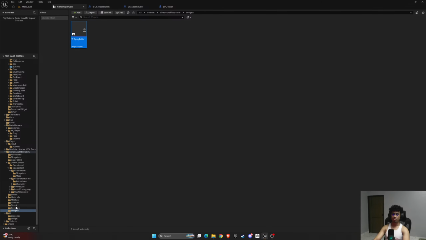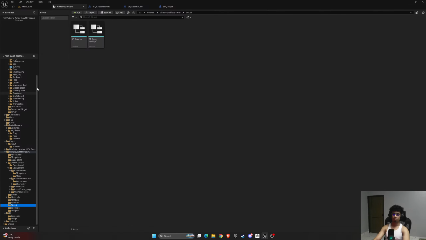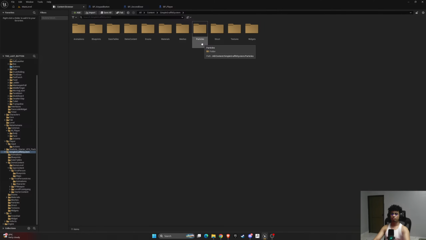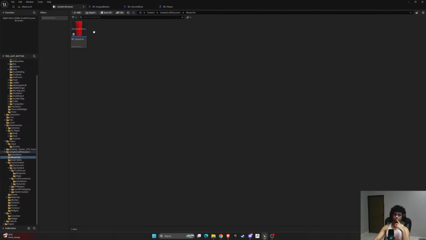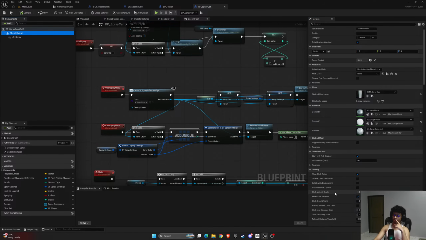I didn't have the physics for the spray. Is the spray system simulate physics?